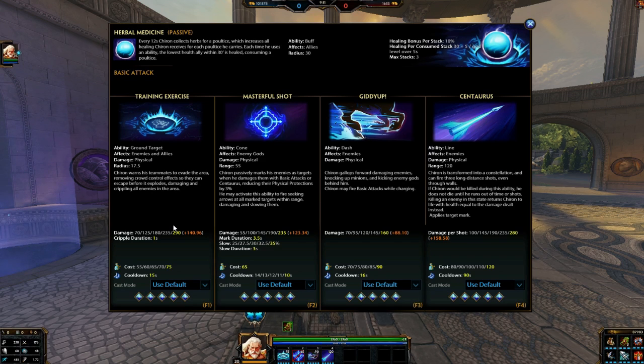Starting with his passive, every 12 seconds he collects a herb, and each herb allows him to have increased healing bonus per stack up to 30%, which is 10% per stack. As well as each time he uses an ability, the lowest health ally within 30 units, I guess, is healed, consuming a poultice. I guess that's how you pronounce it. I can't wait till Japanese gods come out. I'm going to butcher everything.